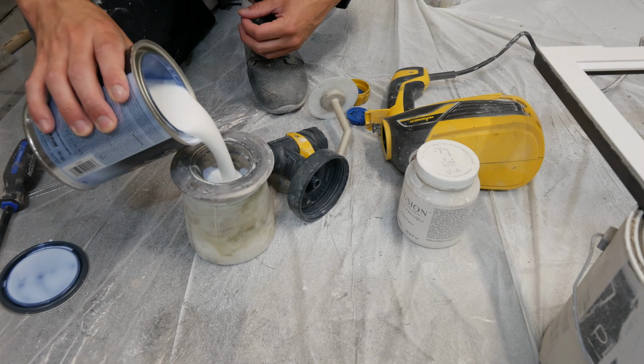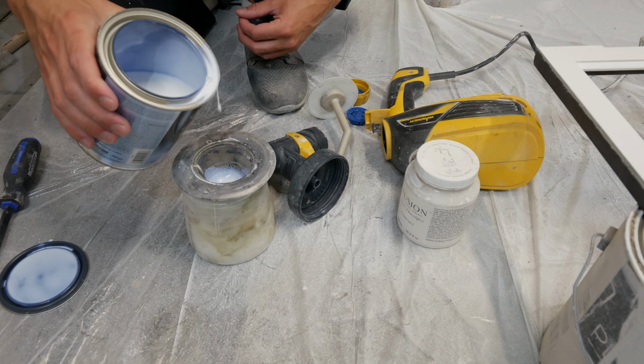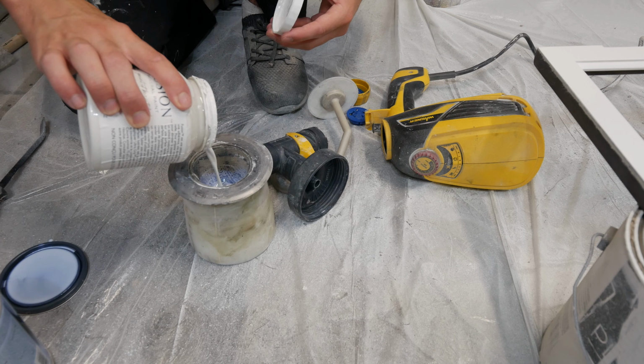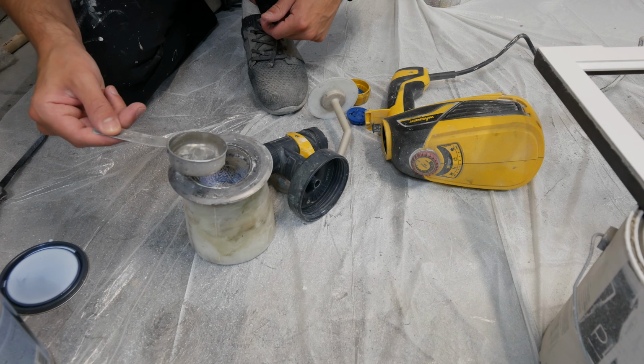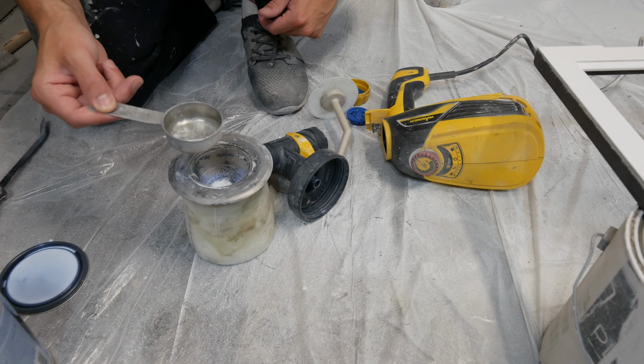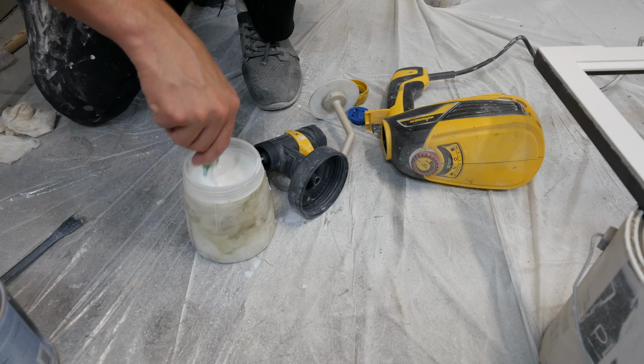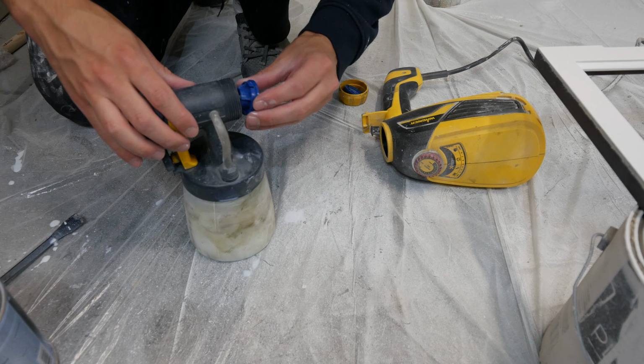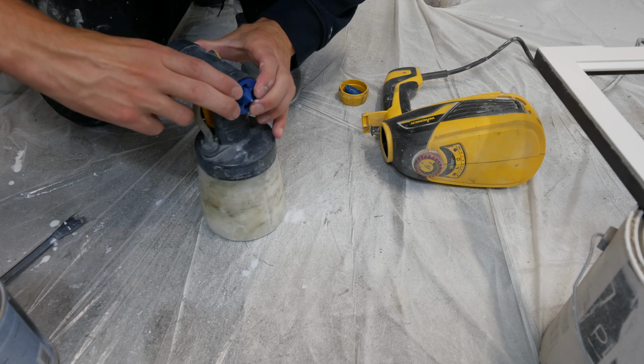After our paint has dried, I'm going to get ready with this Varathane Diamond Wood finish. We're throwing this into our Wagner paint sprayer. So I use a tiny bit of our casement paint. I drop it in. Usually that's only required for dark paints, but I wanted to just try this out with the white paint. So we put this gun together.